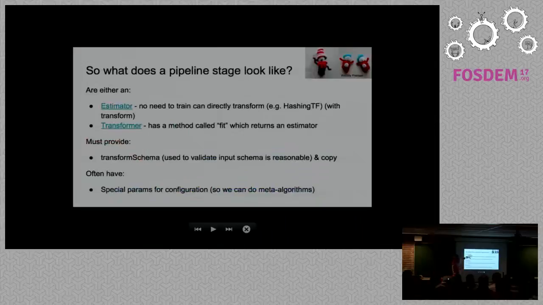But we have to provide a transform schema and a copy function. And these are the two sort of non-standard Spark bits that we have to add if we want to turn our Spark job into an ML pipeline component. And then we can add some configuration as well. And if you add the configuration with the Spark way, you can do parameter grid searches and automatically tune your models. And because I'm really bad at statistics, I frequently use parameter grid search because I don't know how to pick my L1 regularization param. Let the computer do that for me.